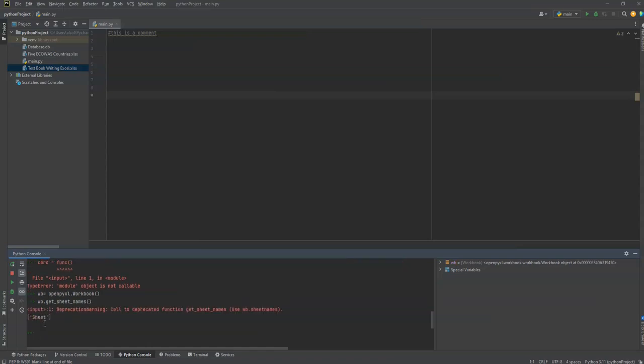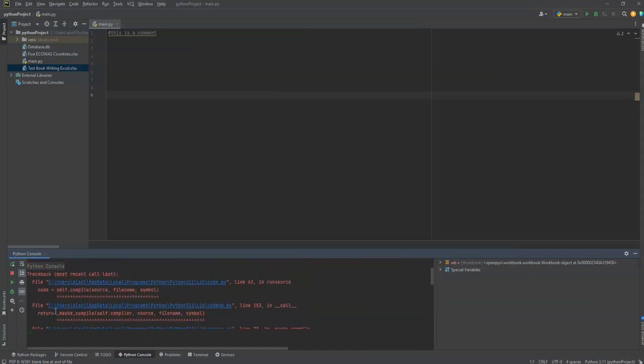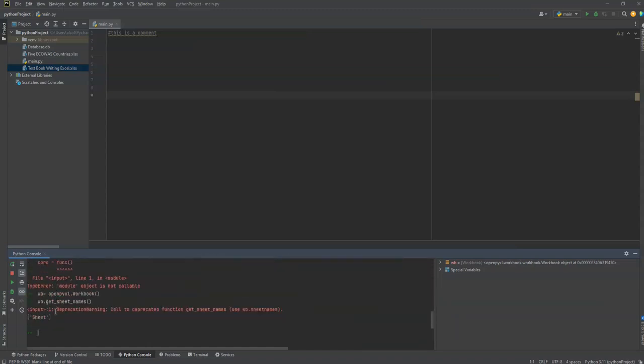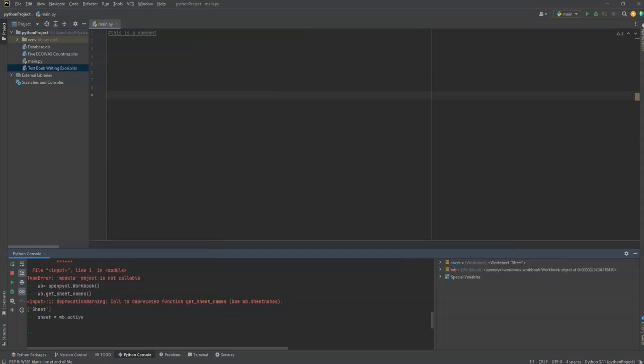And we have our sheet, which I think we renamed somewhere. Let's just name it sheet under our testbookwriting Excel. We're going to type out sheet equals wb.active. We're going to get the title of our active sheet.